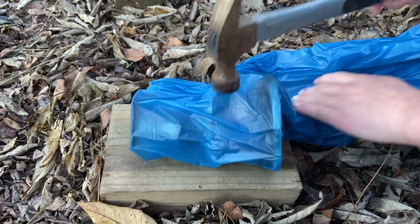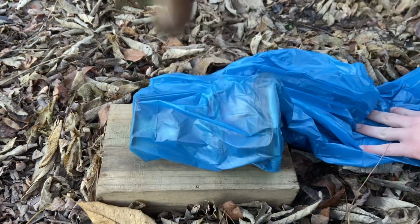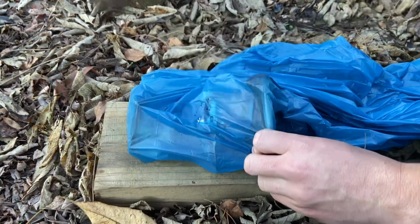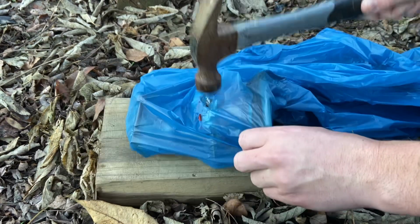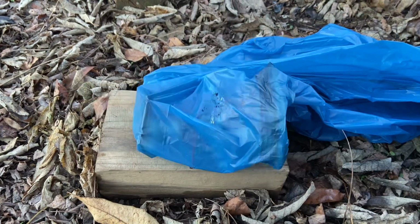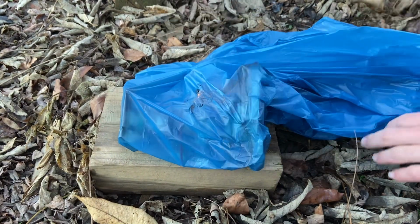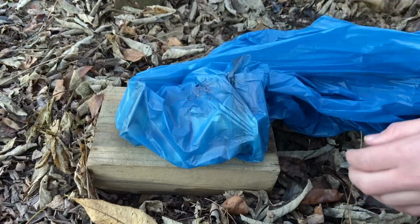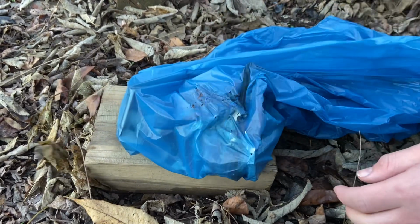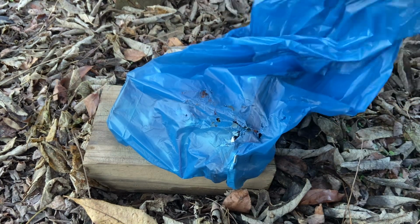You take a hammer. This is what I want you all to do. Just take a hammer and just go ahead and give it a nice hit. Now the bag's gonna rip, but it helps prevent the mess. Just give it some nice hits. And wear safety glasses when you're doing this, just in case. Keep giving it some nice whacks there. I think that's good.